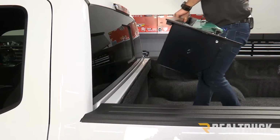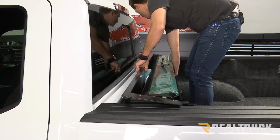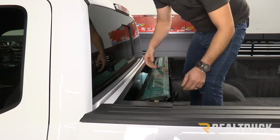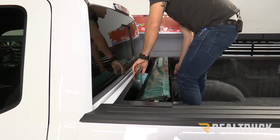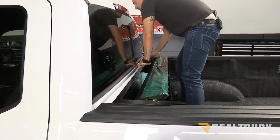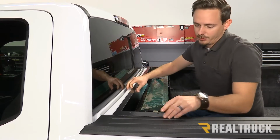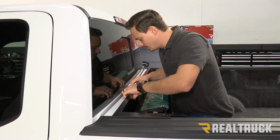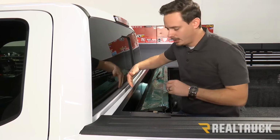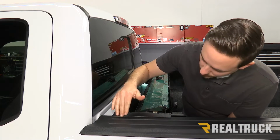So now we're going to take our canister and set it over our bed caps and our bulkhead. Now we want to make sure that our canister is evenly spaced from side to side as best we can. And some of the key things that we're looking for here to make sure we have the correct weather seal at the back is, does our weather seal contact our bulkhead so that no water can get in through the back, and do our side brackets sit flush on our bed caps?